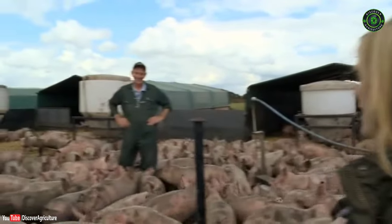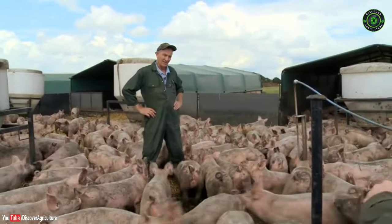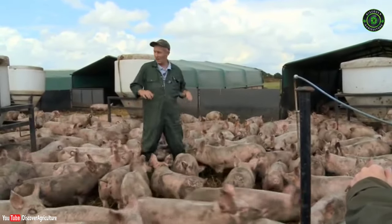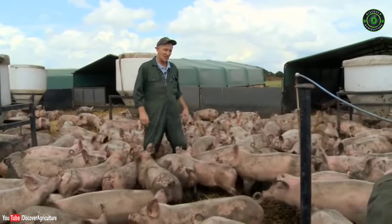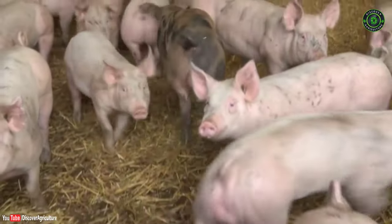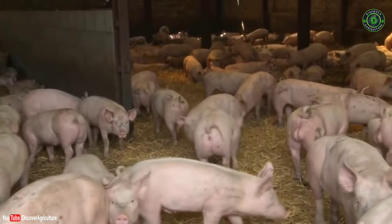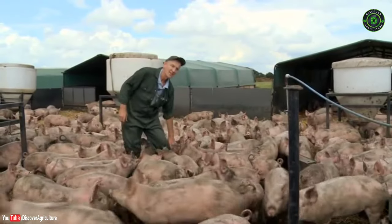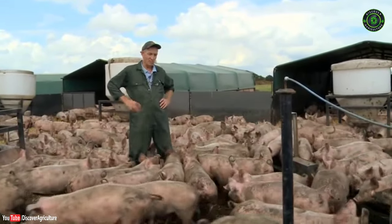These pigs have now been on site eight and a half weeks, so you can see how fast they've grown. There are actually 250 pigs in here — we'll call them store pigs at this stage. These pigs are all ready to be transported to the next stage, into big straw barns with deep straw — basically the same principle as before but undercover. They're there for about 11 or 12 weeks, so we're looking at a pig at 105 to 110 kilos live weight. In terms of transportation to Moulton, which is the abattoir, it's about half an hour to three quarters of an hour away — you could say born and bred in Yorkshire.